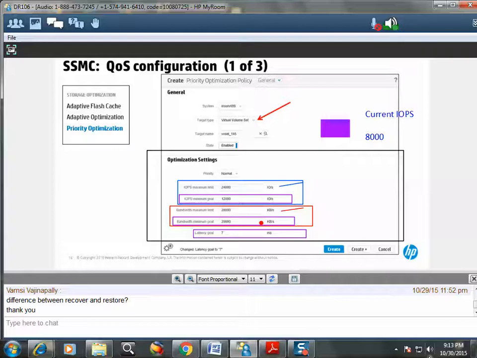Now, you don't have to set minimums. You don't have to set minimums when you set up a rule. You have to set up at least one maximum, either IOPS or bandwidth. That's all you need to do, one maximum. You don't have to set up minimums at all. Now, if you set up a minimum, you have to set up a maximum. So like here, if I set this IOPS minimum, I have to give it a maximum. If you set a minimum here, you have to give it the corresponding maximum. Now, if you want to give things a minimum, but not really, you have to give them a max. But if you don't really want to max things out, you can put these max at 999999999.